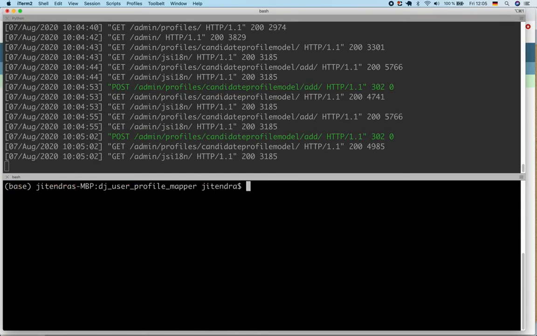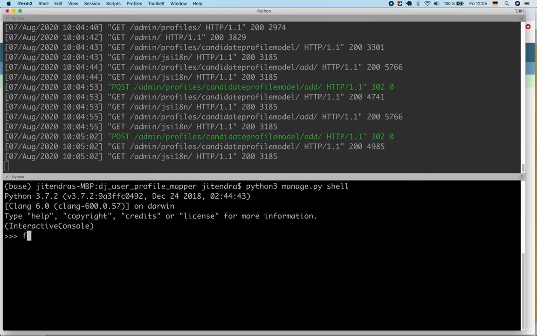So clear this, python3 manage.py shell. I would like to import profiles.models, import candidate. Let's import user and candidate profile model.